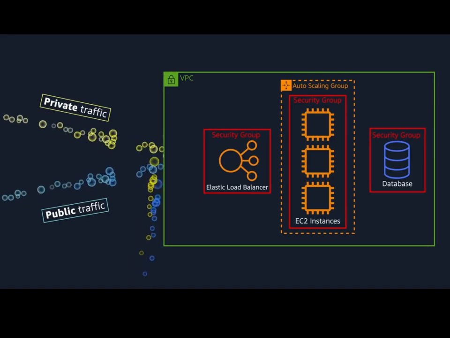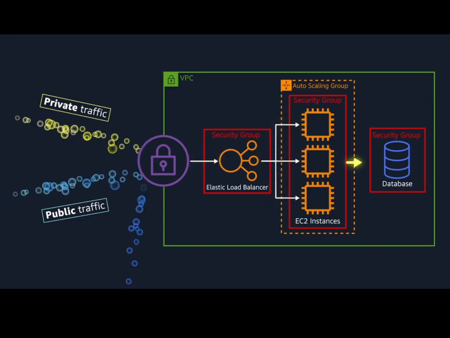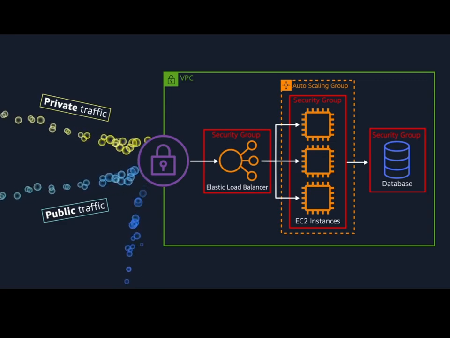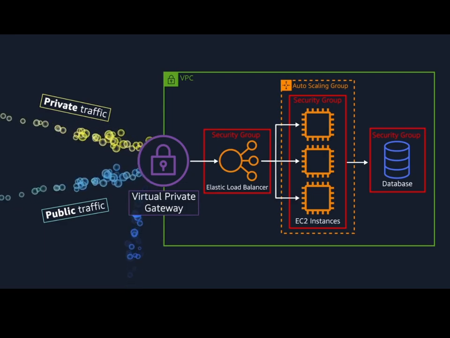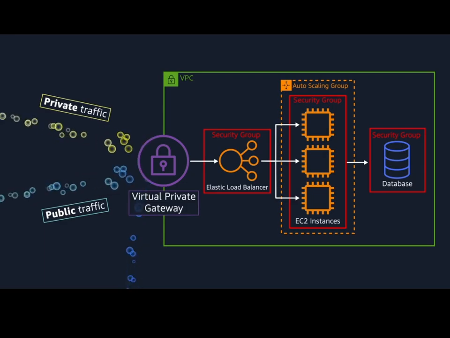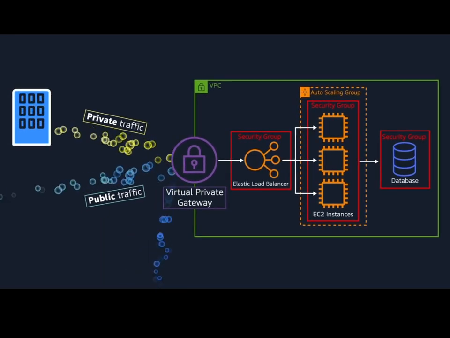Next, let's talk about a VPC with all internal private resources. We don't want just anyone from anywhere to be able to reach these resources. So we don't want an Internet Gateway attached to our VPC. Instead, we want a private gateway that only allows people in if they are coming from an approved network, not the public internet. This private doorway is called a Virtual Private Gateway, and it allows you to create a VPN connection between a private network, like your on-premises data center or internal corporate network, to your VPC.